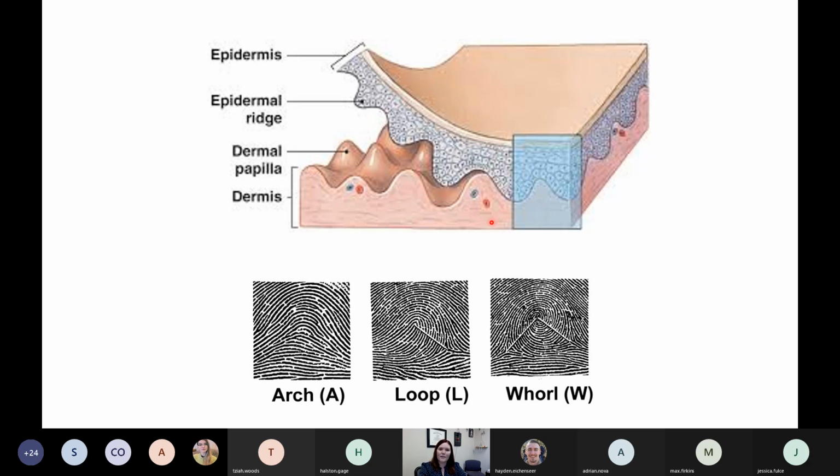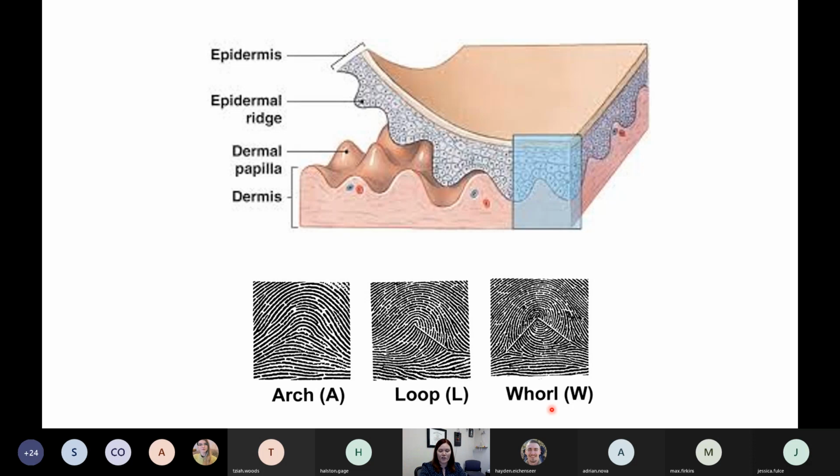This interaction between the dermis and the epidermis starts in the first trimester of fetal development. And scientists don't fully understand yet what specific chemicals tell me, oh, I'm going to end up with an arch, or I'm going to end up with a loop or a whorl. We don't know exactly how it happens, but we do know that it comes from those dermal papillae reaching up that cause the epidermis to shift a little higher.